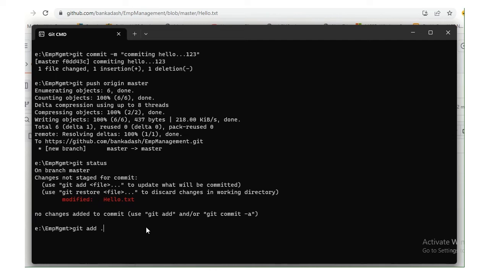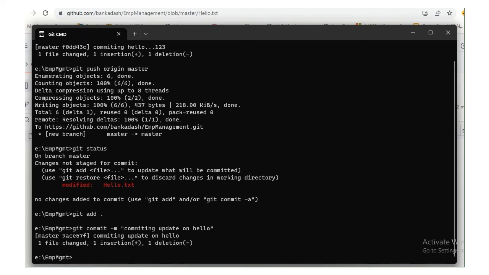So git add, then git commit. So git commit, suppose "committing update on hello", then I will enter here. Okay, so I changed the file, then I added it.